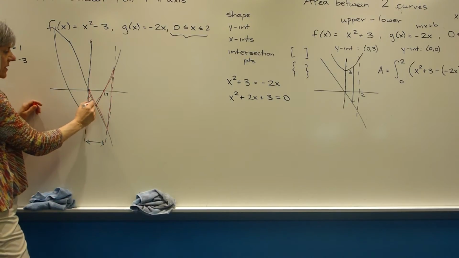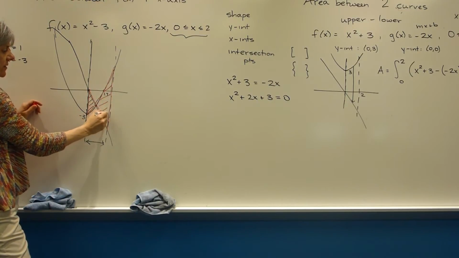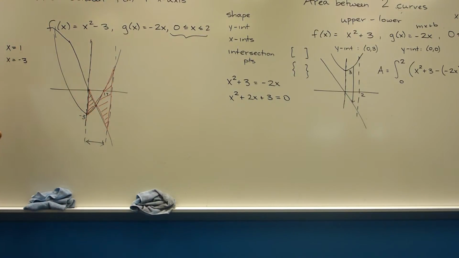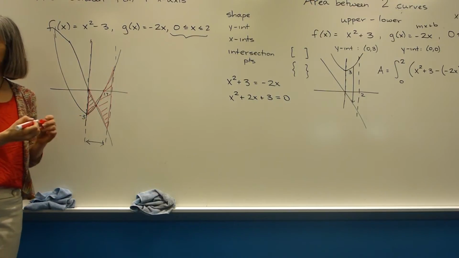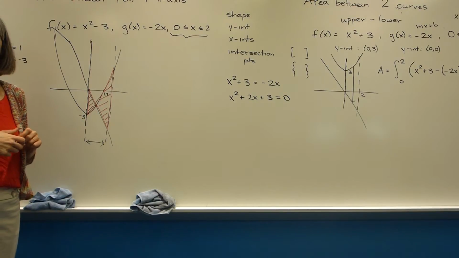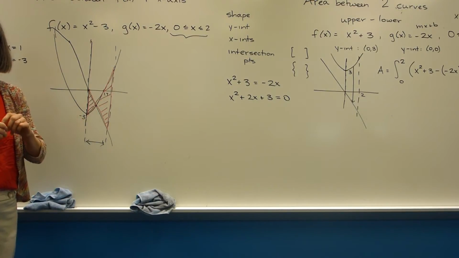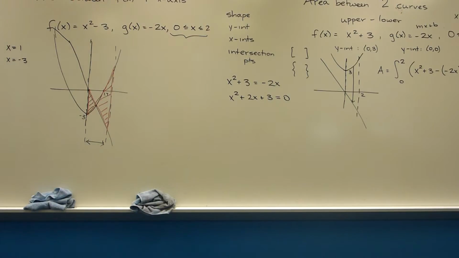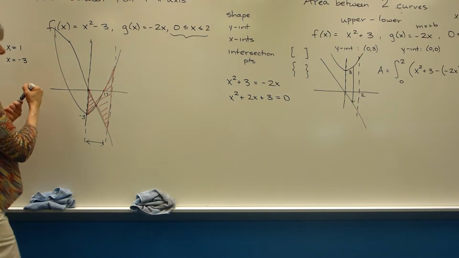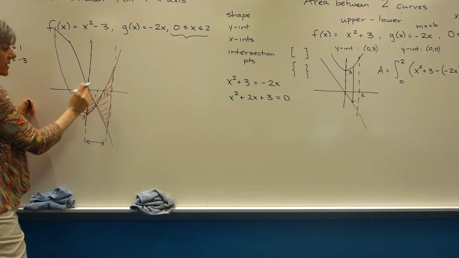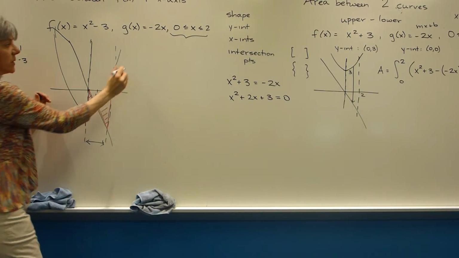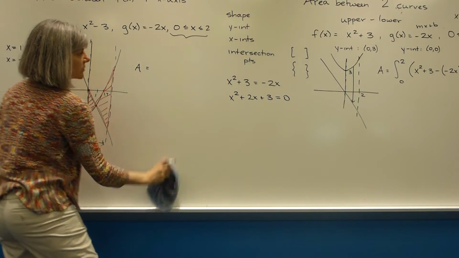So I'm looking at this area here and this area here. They're two pieces, and there's a big old intersection point in the middle. That's going to suggest to you that you're going to have two integrals because the top and bottom curves are going to change. So let's take a look. You need to know where this intersection point is. So that's at 1. So I know from 0 to 1, so my area is some space.